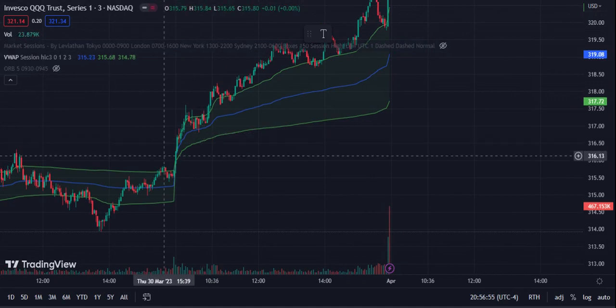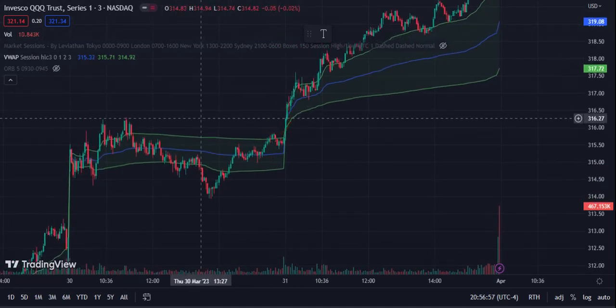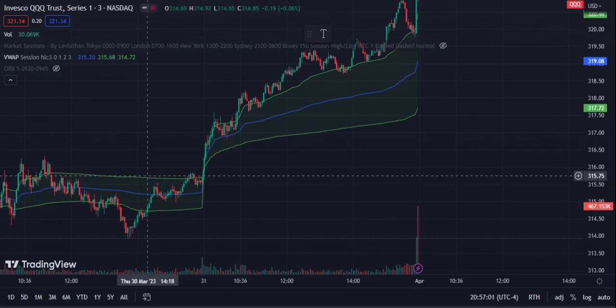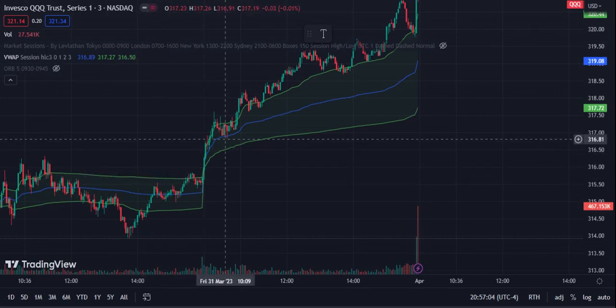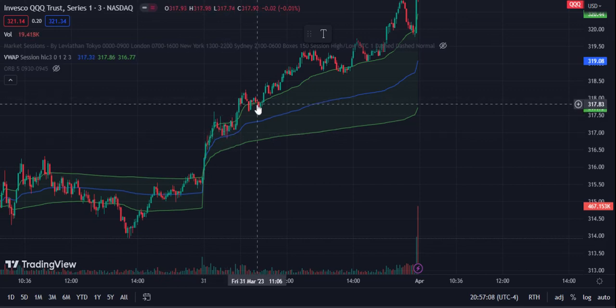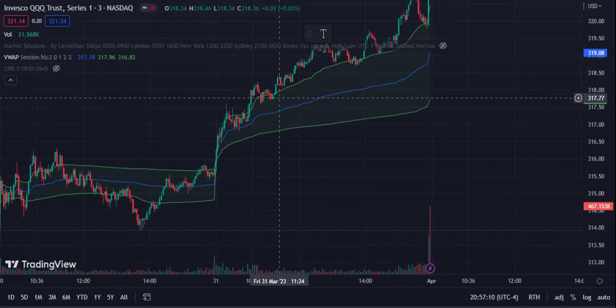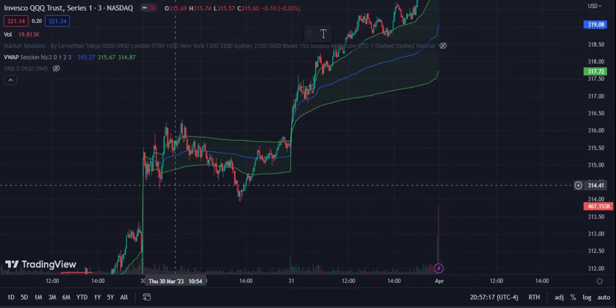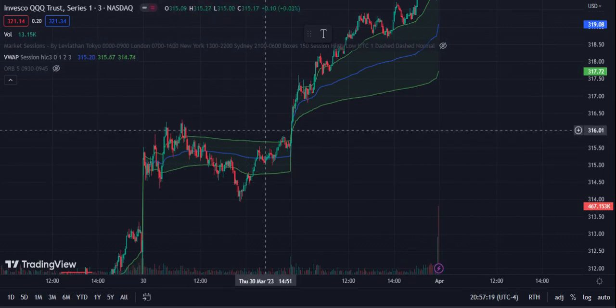The way you can use that to actually find continuation instead of just reversal is to see the way it holds VWAP. If at open it strongly holds VWAP, retests it, and just continues higher without coming back down, that's a really strong indication that price is trending. Now, if price is moving around VWAP, you can find really good ways to swing price back to the other side of the range, right?